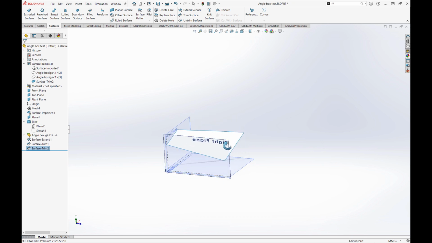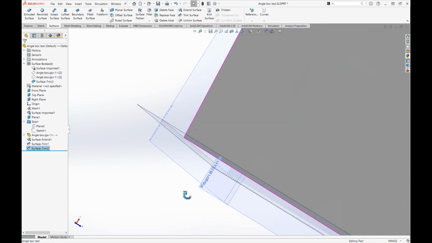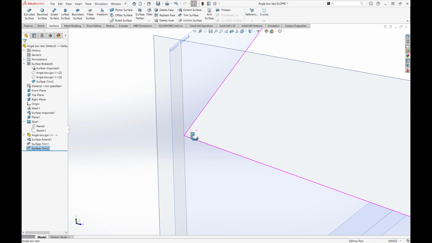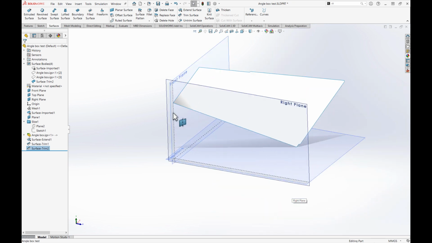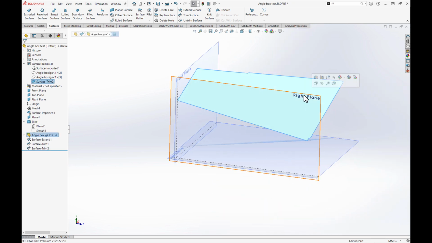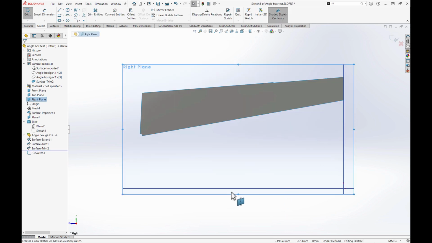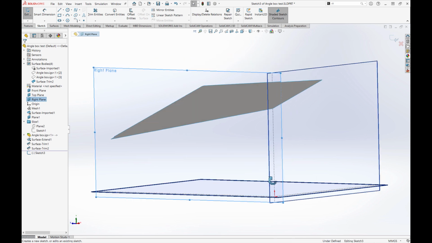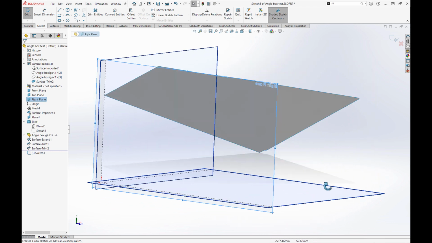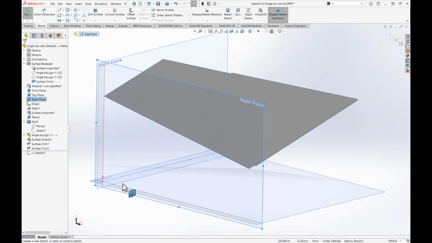So now what we can do is we can put sketches on both of these planes, and we have a common point where these two line sketches will meet. There's a point that is both on the front plane and on the right plane. So we can reference that point in our sketches. So I'm going to sketch on the right plane first. So click on the right plane, sketch. It's a bit difficult to interpret what I'm seeing there, so I'm going to rotate my view around so I can understand what I'm viewing a little bit clearer.